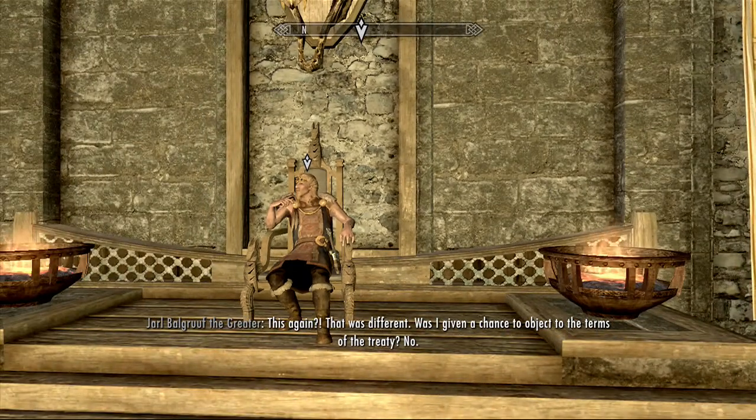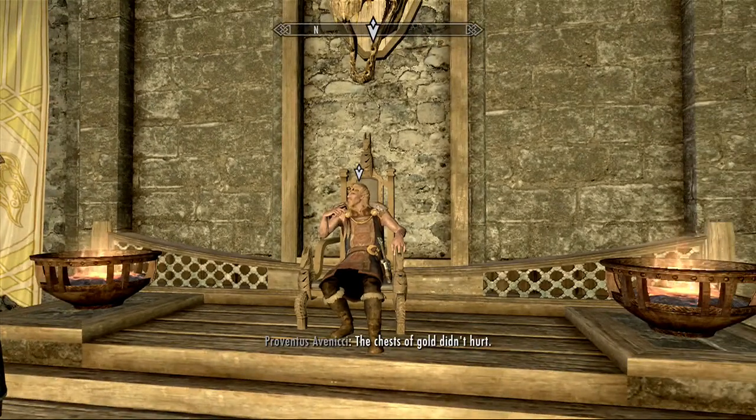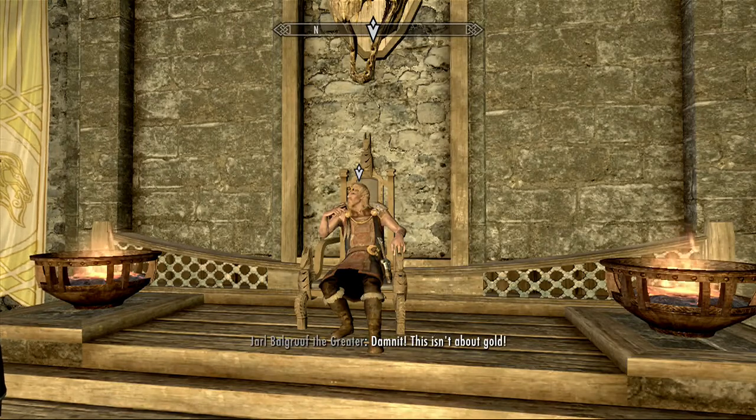You remember the White Gold Concordat was where the Empire sort of made peace with Skyrim. Basically, I think it was the High Elves got involved, didn't it? And then they couldn't worship Talos. There's a lot about it.